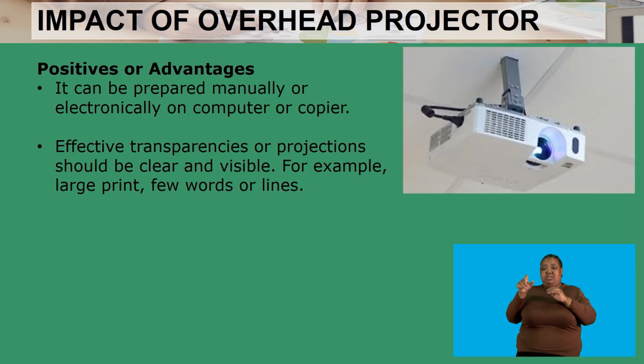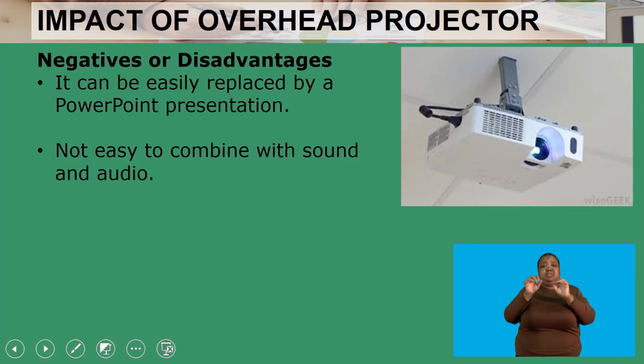The positives are that the presenter can use it, and the advantage is that it can be prepared manually or electronically on a computer or copier. As you can see, this is your overhead, and it is effective if transparencies or projections are clear and visible. For example, large prints and few words or lines should be used.